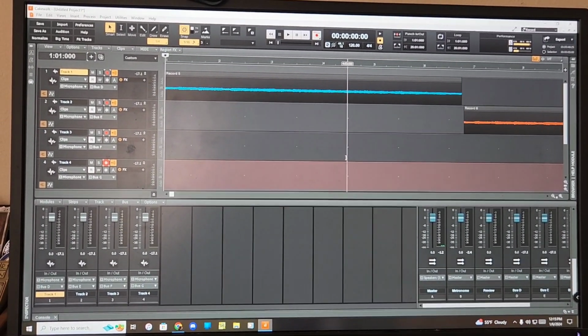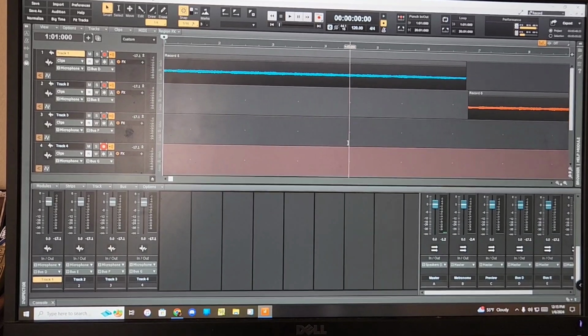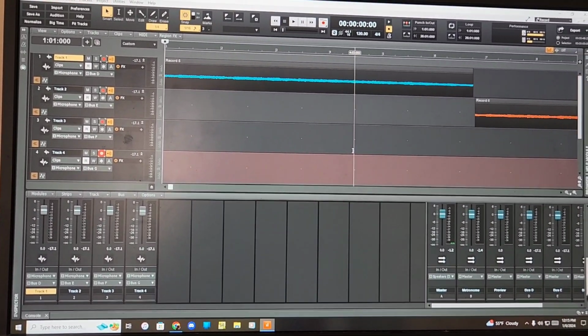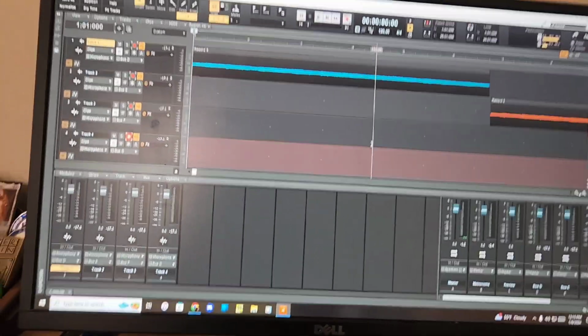Okay, so the cabinet's put back together. Everything is kept at the same levels. Nothing has been messed with. Audio is raw, and this is what it sounds like.